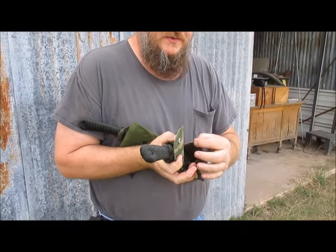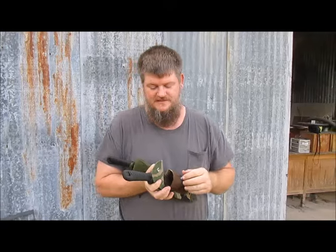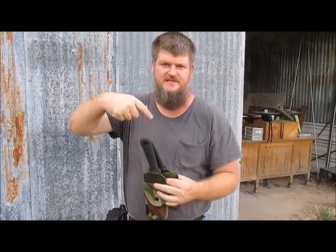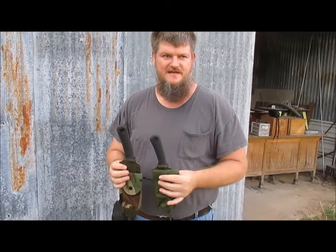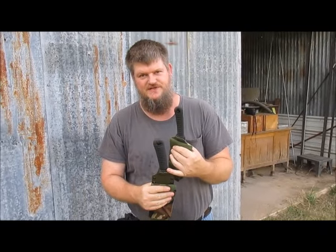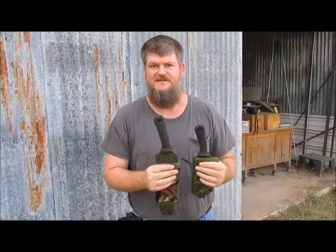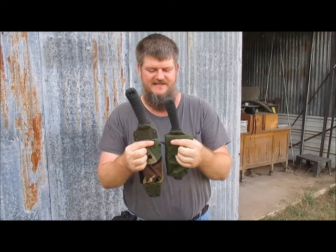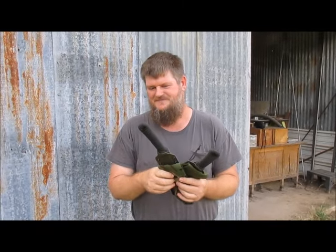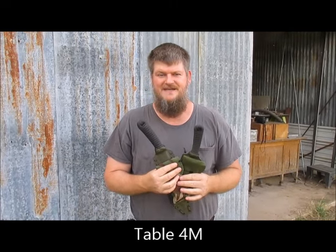If you need to access survival gear underneath it, you just loosen the bungee cord and it slips right off. The pouch has a snap opening and a fair amount of capacity — you could fit a fire kit, fishing supplies, a sharpening stone. There's probably higher capacity and easier access than what was available in the hollow handles of the first couple Rambo knives or Air Force survival knives. So this ties in the survival aspect with the rough forging, pushing the design direction more into a fighting role while still keeping the survival element.